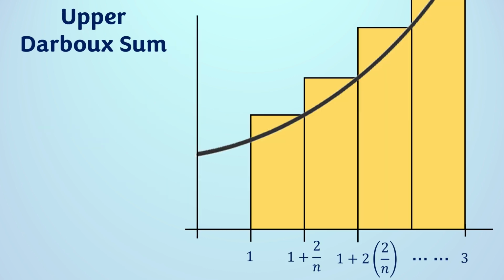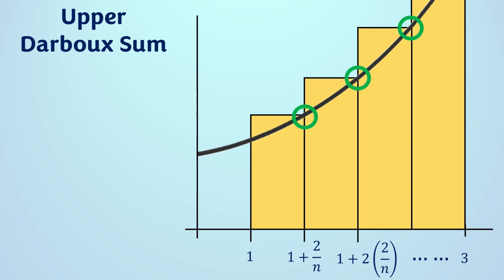But what about the upper Darboux sum? That's going to be calculated by placing the rectangles in the way that you can see right here, so that the area of the rectangles is definitely above the area enclosed by the curve. And therefore, because the top right hand corner of each rectangle is intersecting the function, we can calculate the upper Darboux sum by just doing a right Riemann sum. And so therefore, good news is, we already know how to do this process.